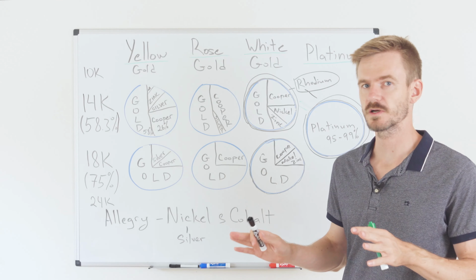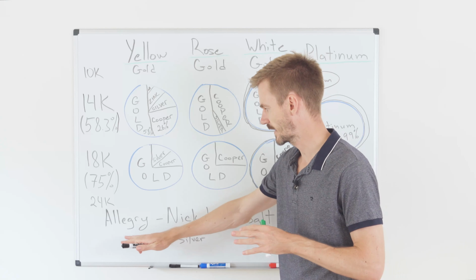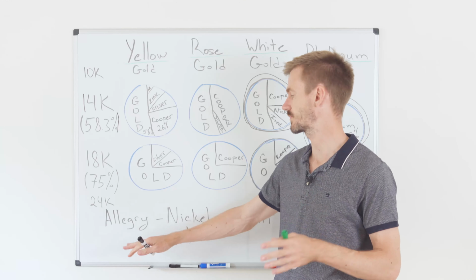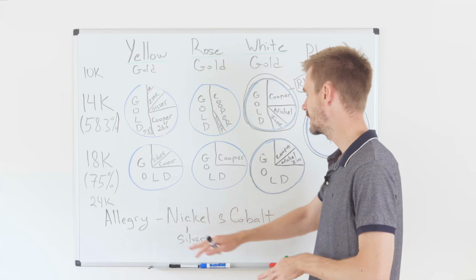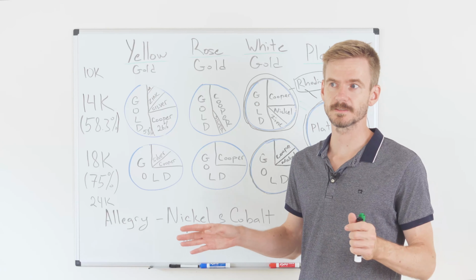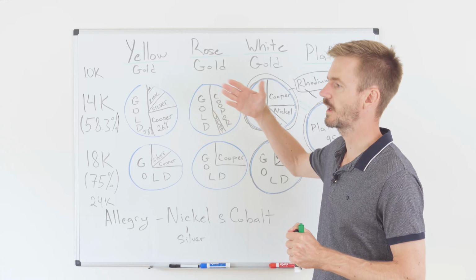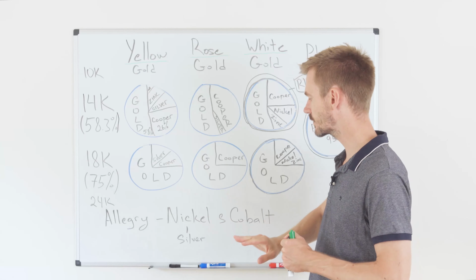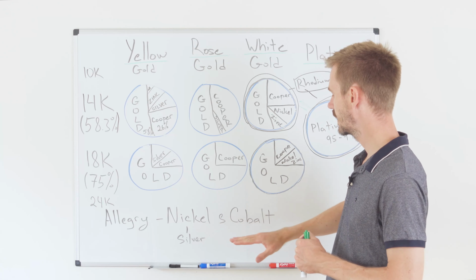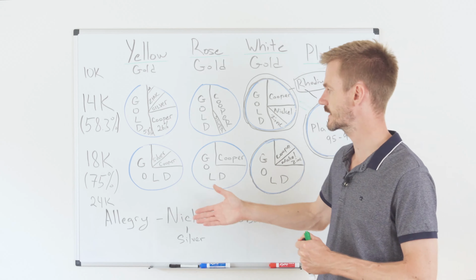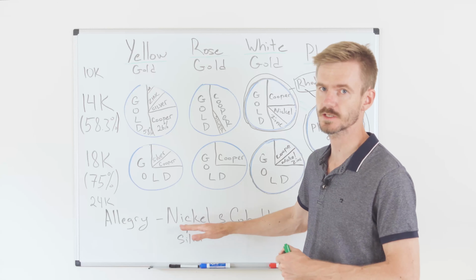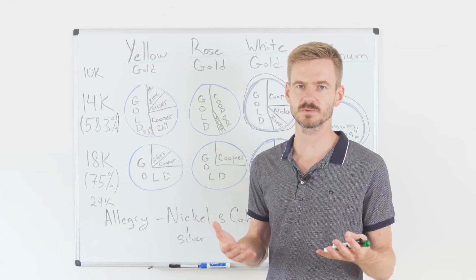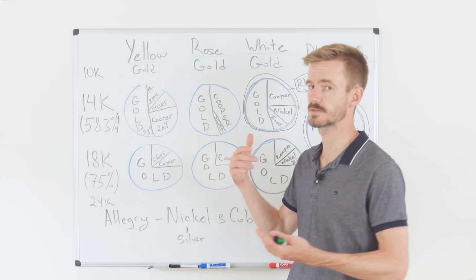Also, what I want to cover is the allergies. Again, we're going to be talking about it in a separate video. I want to give the space to the professional to talk about it. But in general, you're not going to have an allergy to the actual gold. You're going to have an allergy to nickel or cobalt that's used in alloys, usually to the nickel. And in our case, since we're making the custom engagement ring, we can always exchange the nickel with the silver.